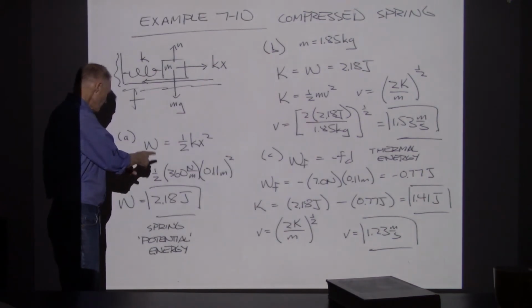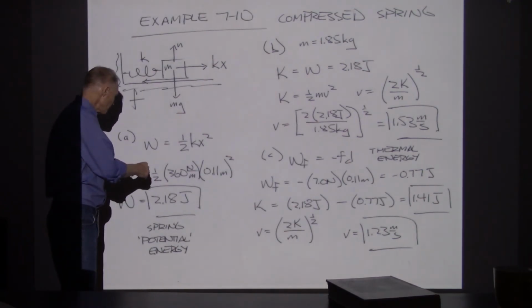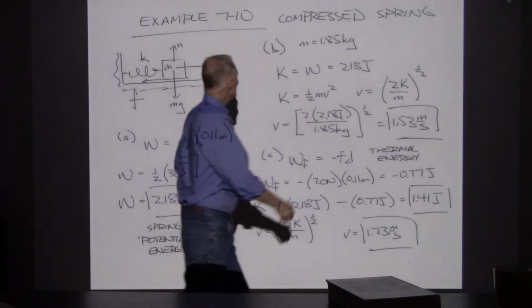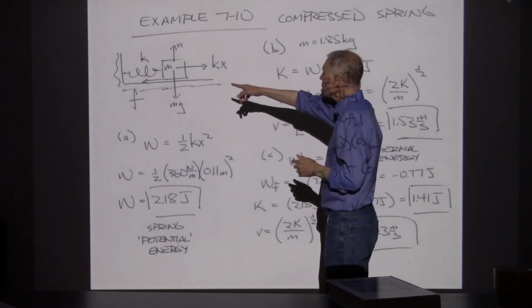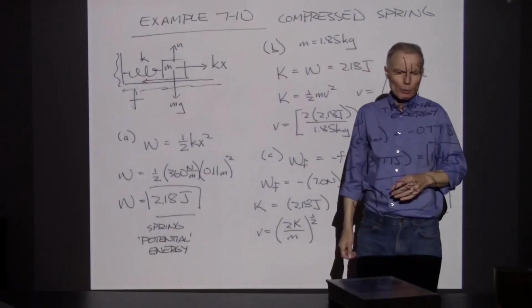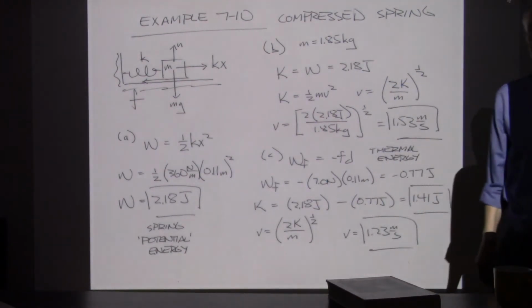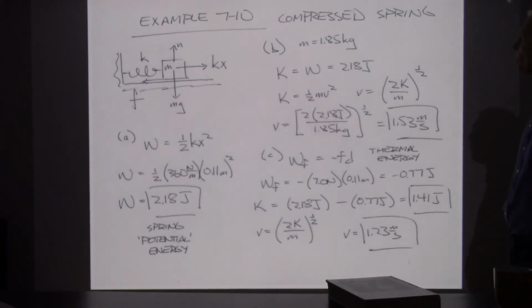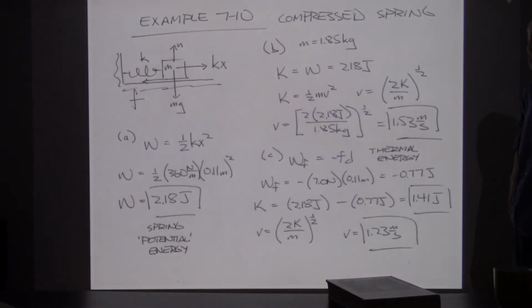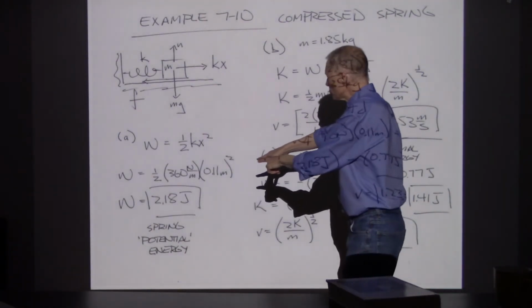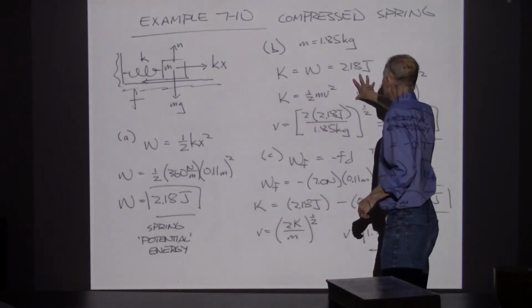Okay, so that's going to be the energy we're working from. Now, when we let go, the spring will return all of that energy to the block. So all the energy we stored up in the spring is going to transfer into the block. Since it's an ideal spring, the energy that we stored all comes back.